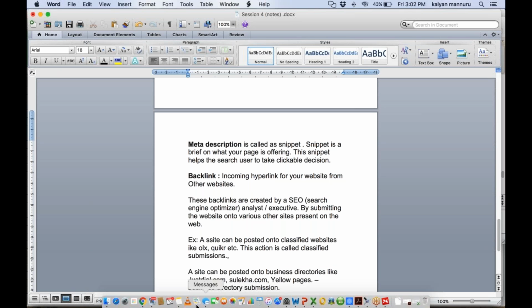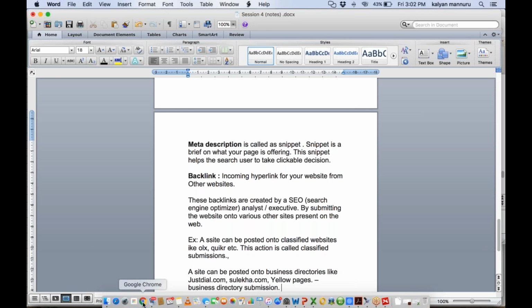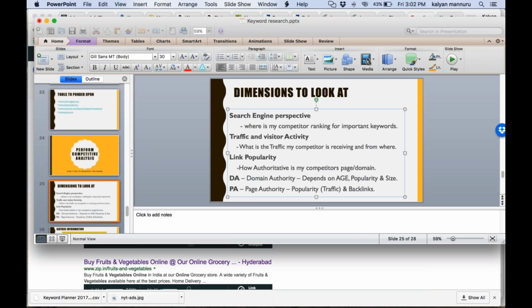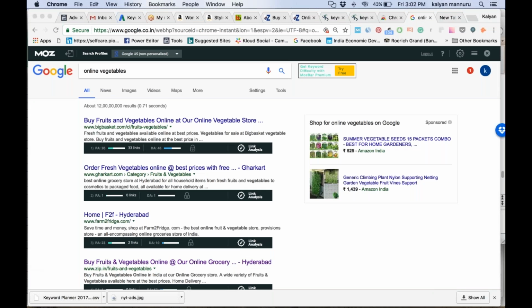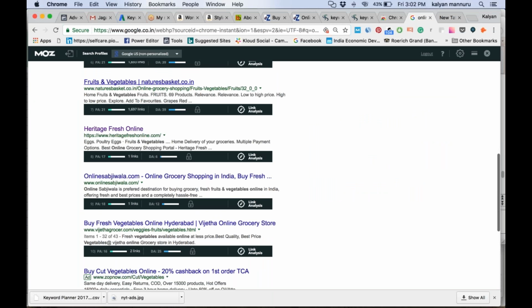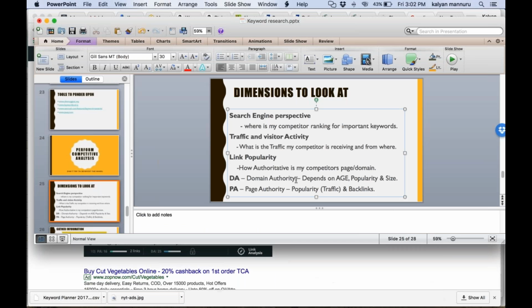So if you improve your backlinks, you can also post not just the home page but also internal pages onto other websites. So by doing so, you are improving your backlinks. So you can improve your page authority score. What happens if you improve your page authority? You'll be beating your competition and improving in your listings. You'll be improving in your ranks. Okay, that's what DA and PA is all about.